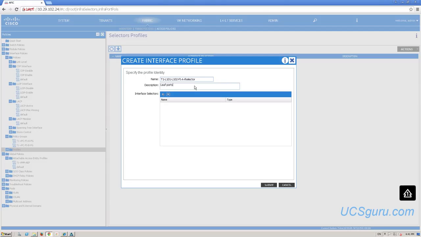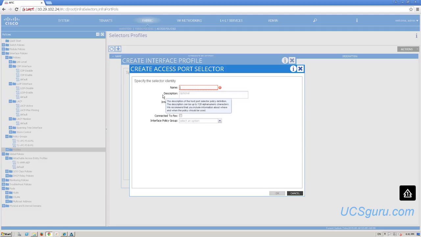And it's always good to put a description in there. It helps your colleagues, and helps yourself when you've forgotten that you've done this in a couple of weeks' time. And again, it'll actually tell you the format it's expecting these interfaces to be listed in. So give it a name, tenant 1, FIA, port 11. And that is 1/11.